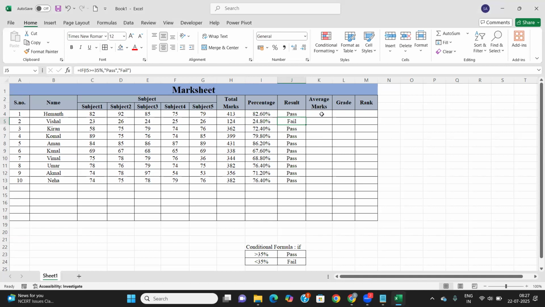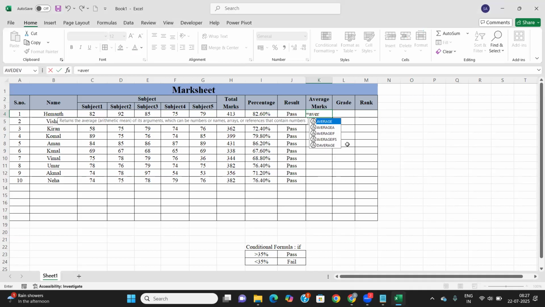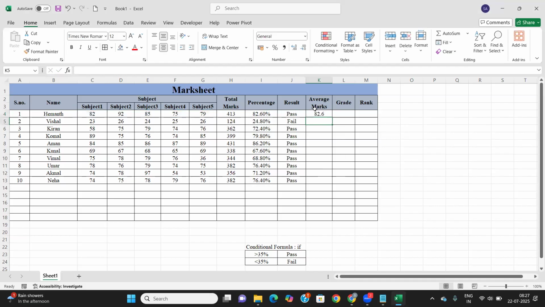Okay, got it. And then next one, how to calculate the average marks? Equals total divided by 5. Yeah, total divided by five. This is the basic formula we use, but here we have the average formula right here. We just write average and then select all the values we want to take the average of and press enter. This is called my average, right? And percentage also shows the average value.